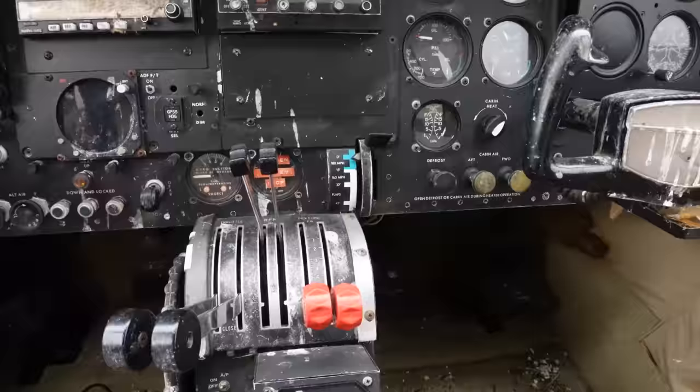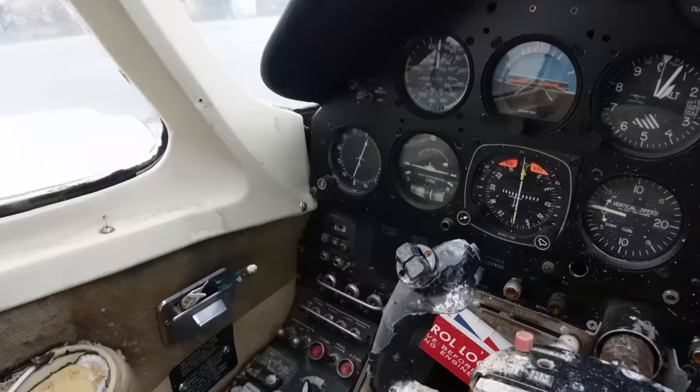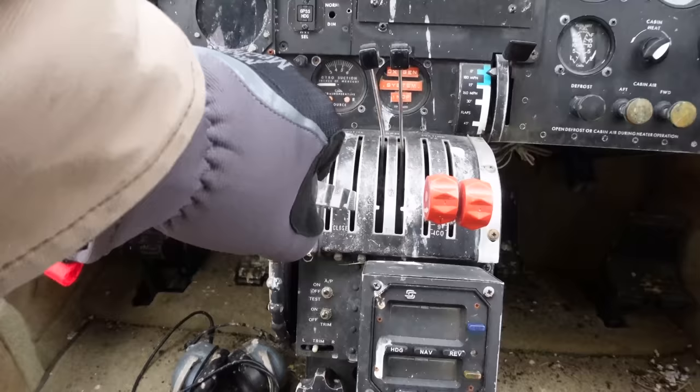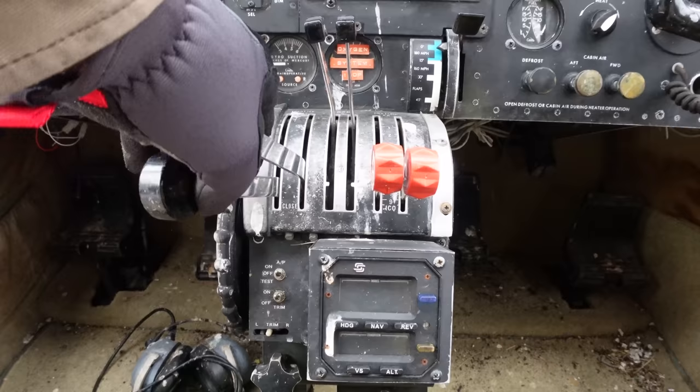Obviously we're going to need some of the controls. One of the interesting things about an airplane is trying to start it — you have a propeller spinning right when you try to start it. You can't try to start it by standing anywhere near it. You can't work the throttle outside like you can in a car or truck. It has to be done from a safe place. So are these throttles frozen? The right throttle is frozen.